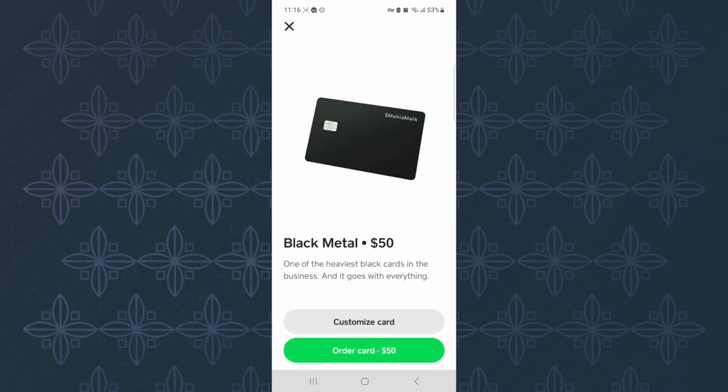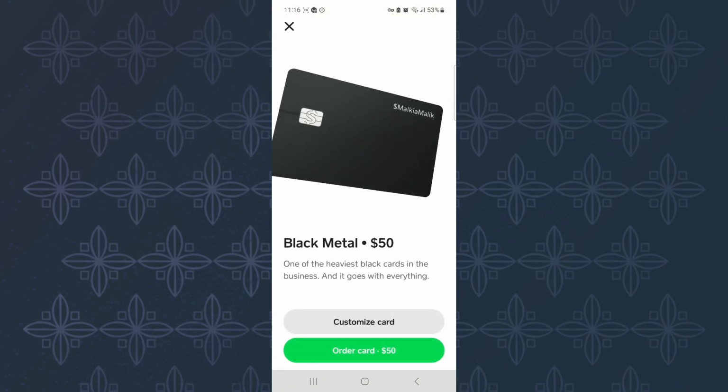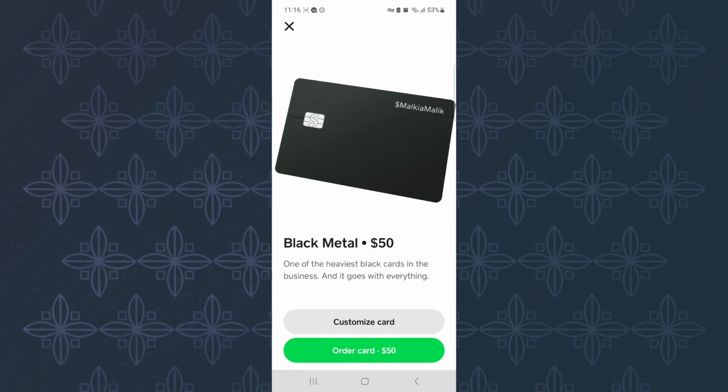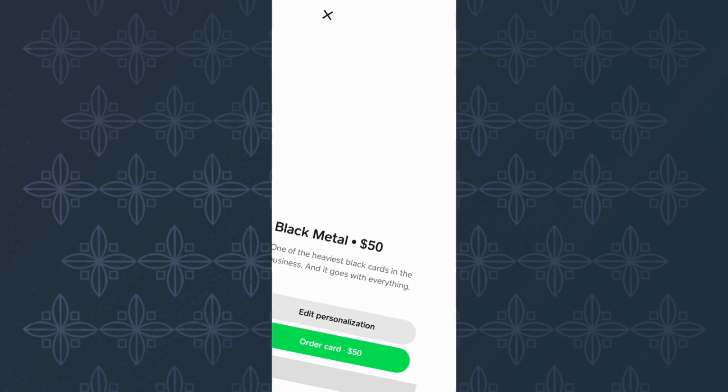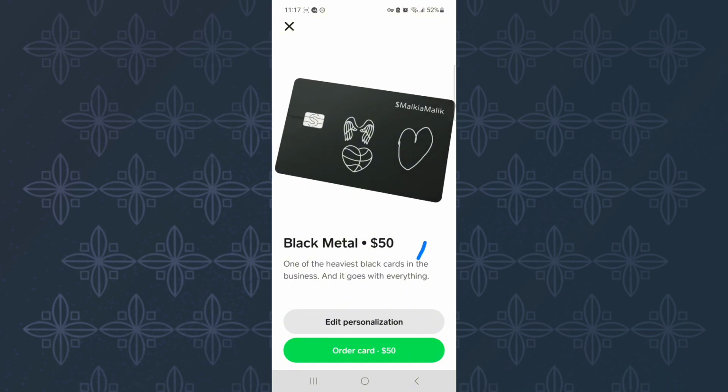After that, this other page will appear where you will see two important options. Tap on the first option named Customize Card to design your card. You can then go ahead and start adding some custom styles to your card, just like you can see here. Make sure you are following the tutorial step by step to avoid making any mistakes. Finally, go ahead and tap here, Order Card.